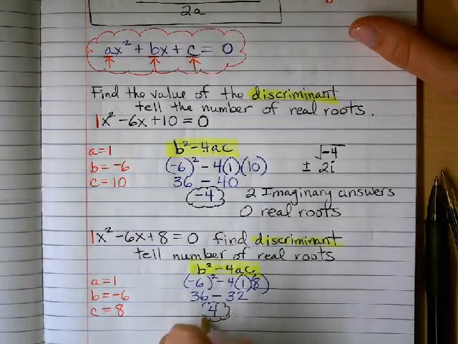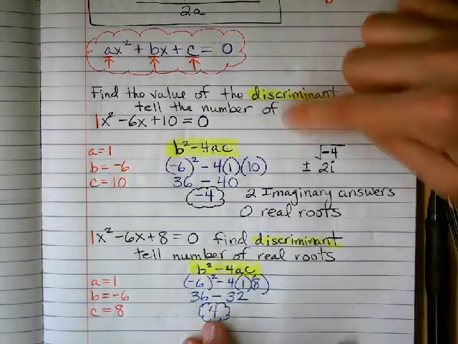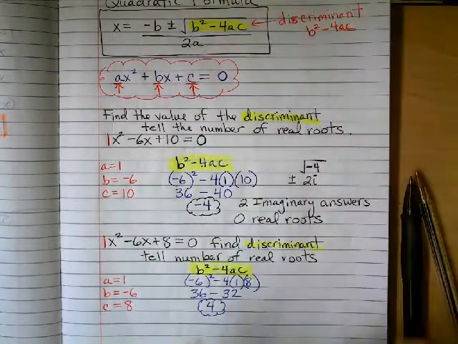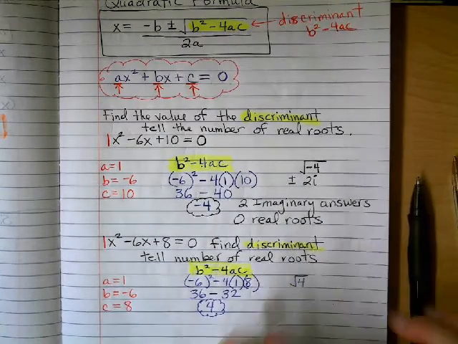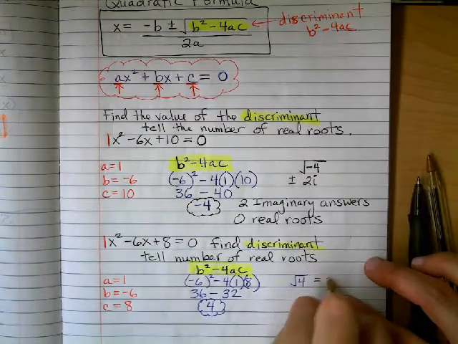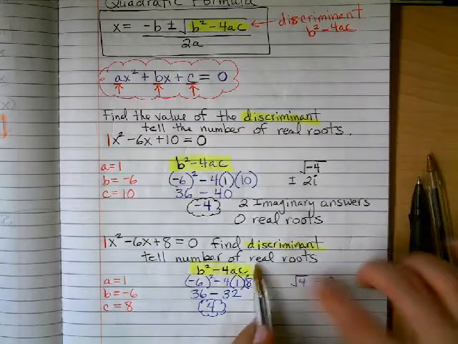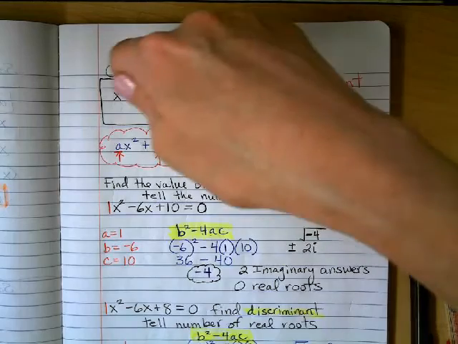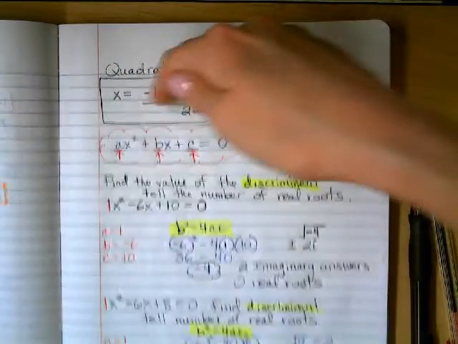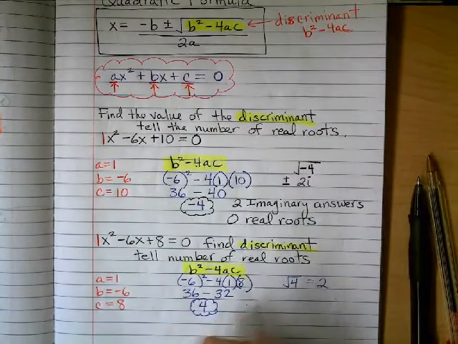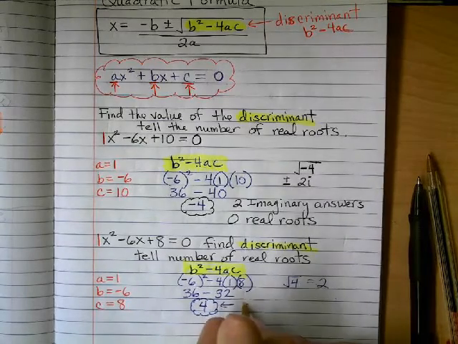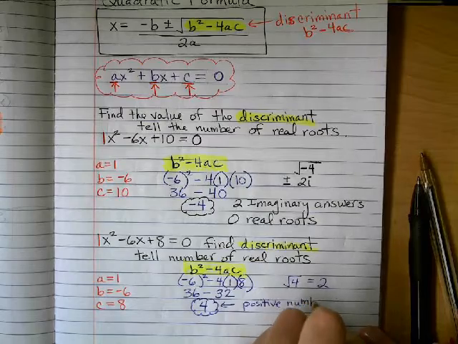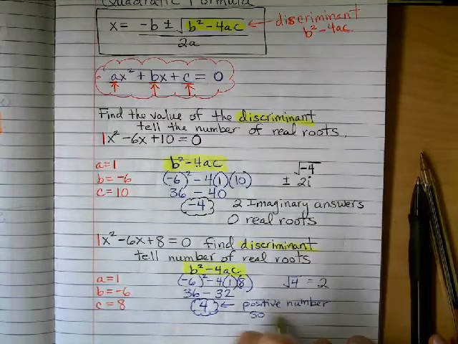If you think about it, the big formula way up at the top has the square root of all that stuff. So the square root of 4 is just 2. Is that a real answer? Yeah, those are real roots. And this formula has this plus or minus, so you're going to do something plus this and something minus that. So you're going to have 2 real answers, since you're getting a positive number. So there's 2 real roots.